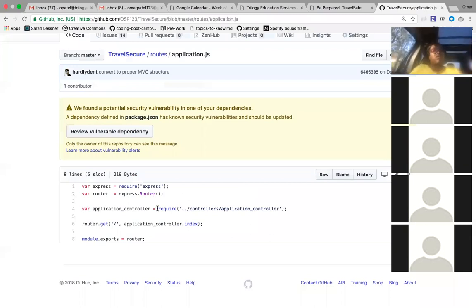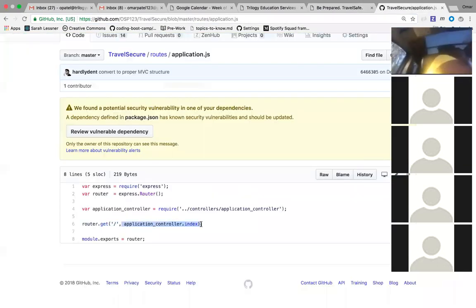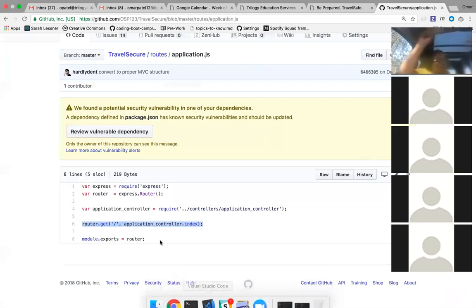And we're then going to say, oh, okay, well, it's a GET request to this. So I'm going to go to here, and this is what's going to execute on this router. So I'm going to go to the application controller now, .index. So this is the first part of the controller that's going to take place. This is routing so far in that diagram that I sent. And now this is the part where it's going to go to the controller part.